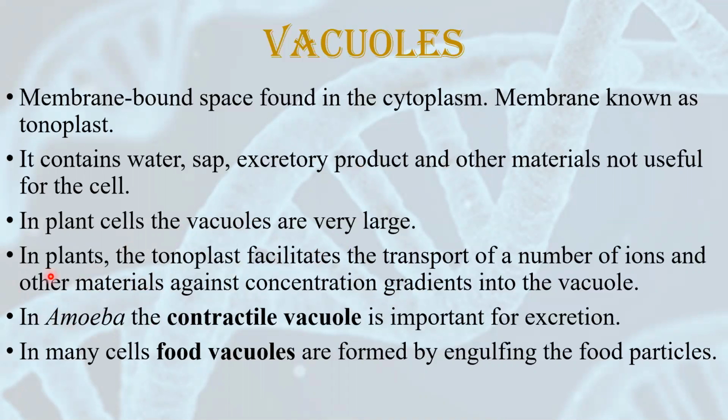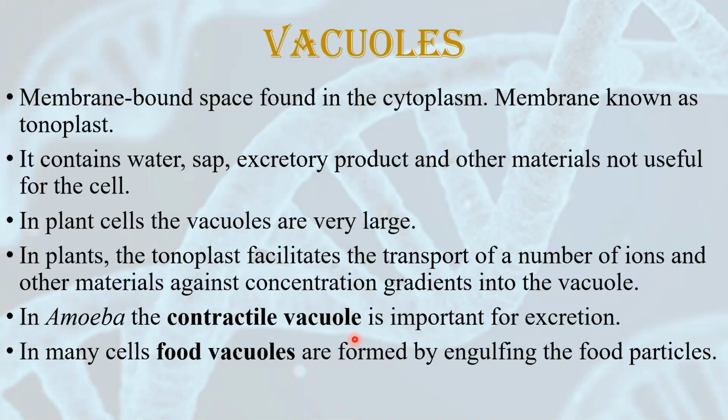Now, if we talk about animals, in animals, vacuoles are present either in the form of contractile vacuoles like in amoeba or in the form of food vacuoles. Food vacuoles are also present in amoeba. The contractile vacuole is responsible for excretion. And what is the function of food vacuoles? They are responsible for digestion of food. And these food vacuoles are formed by engulfing the food particles. In 10th standard, we have already studied how the amoeba captures the food. It first extends its pseudopodia and then it covers the food material, and then it takes it inside.